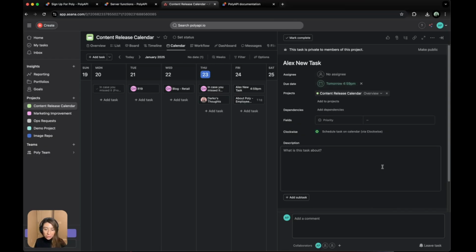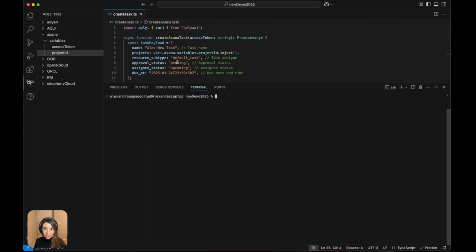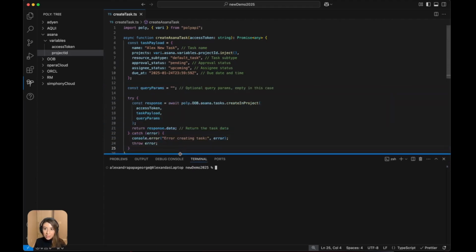Now let's go back to Visual Studio Code, and I'll show you how to deploy your first custom server function. Let's go ahead and clear our terminal. And now what we're going to want to do is deploy our custom server function, create Asana task.